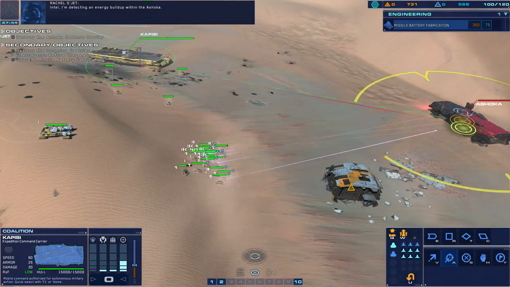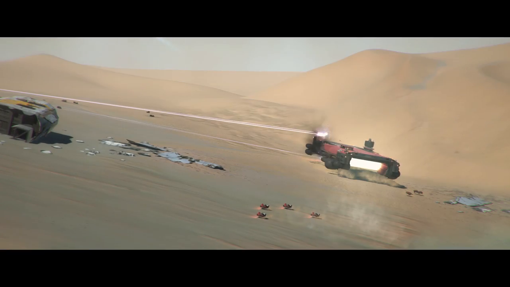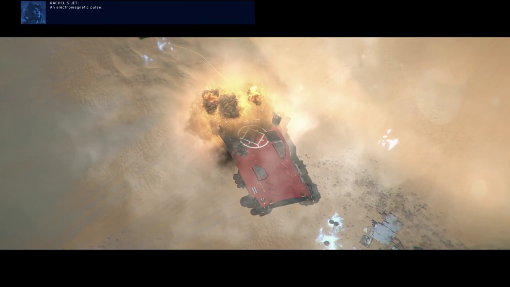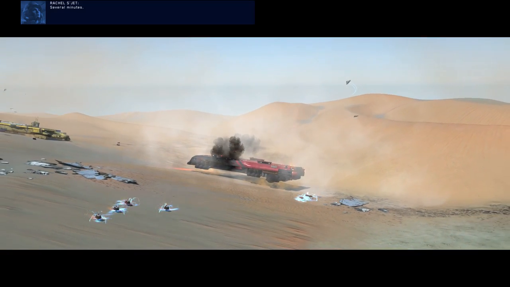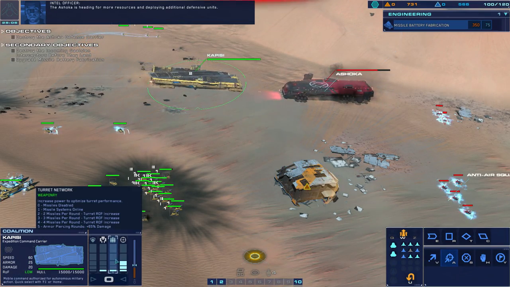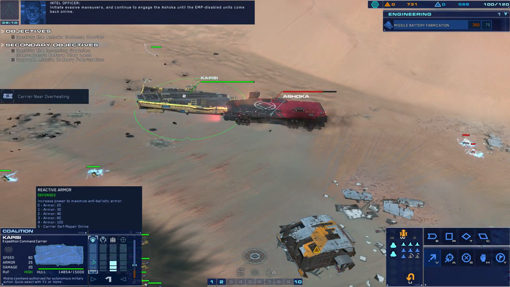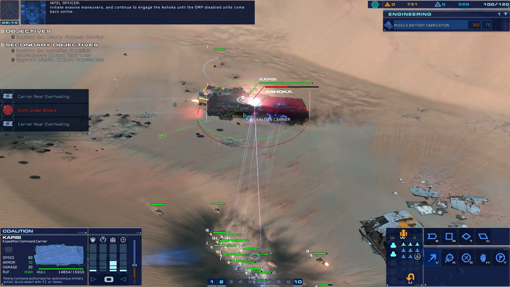Intel, I'm detecting an energy buildup within the Ashoka. Bomber on. What the hell was that? An electromagnetic pulse. Multiple units disabled. Estimate time to recovery: several minutes. Until then, they're defenseless. The Ashoka is heading for more resources and deploying additional defensive units. Initiate evasive maneuvers and continue to engage the Ashoka until the EMP disabled units come back online.